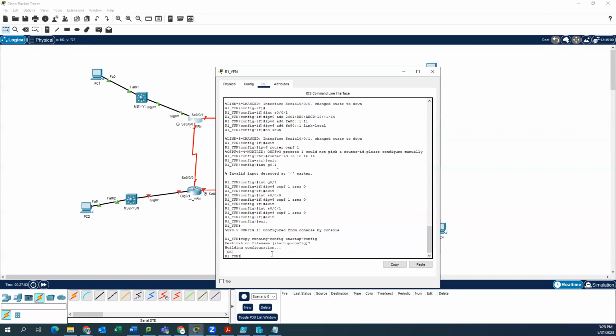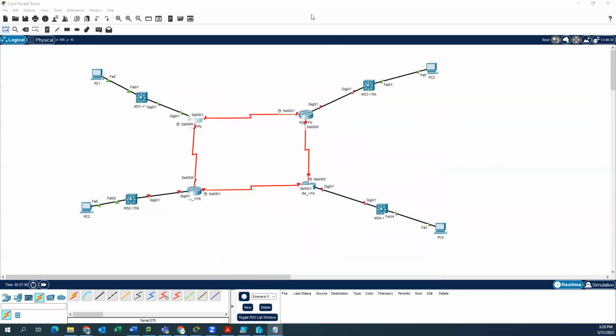So like this, we need to configure all the routers.